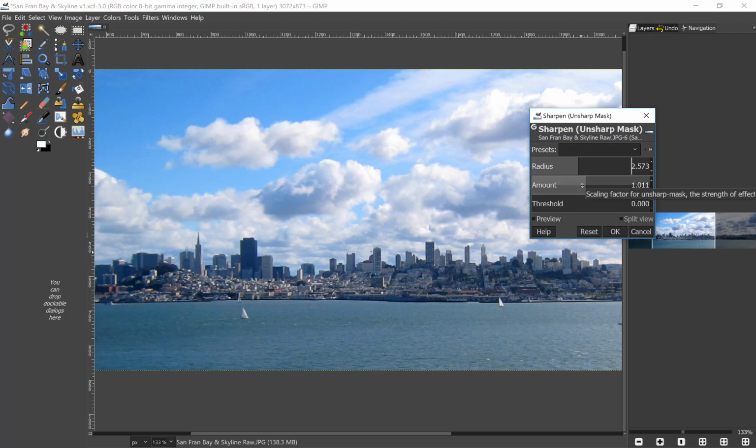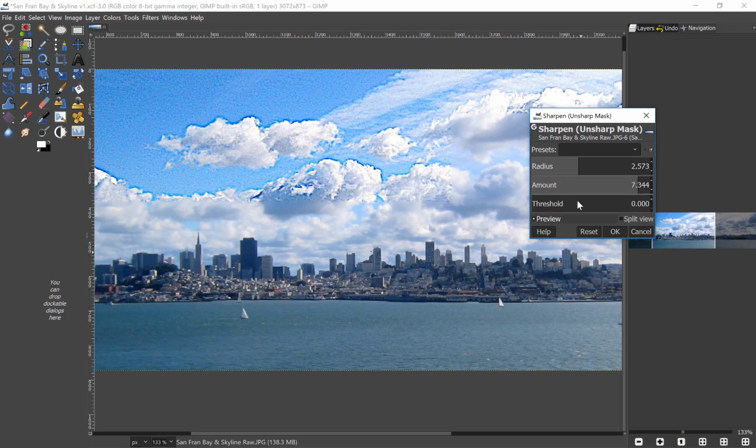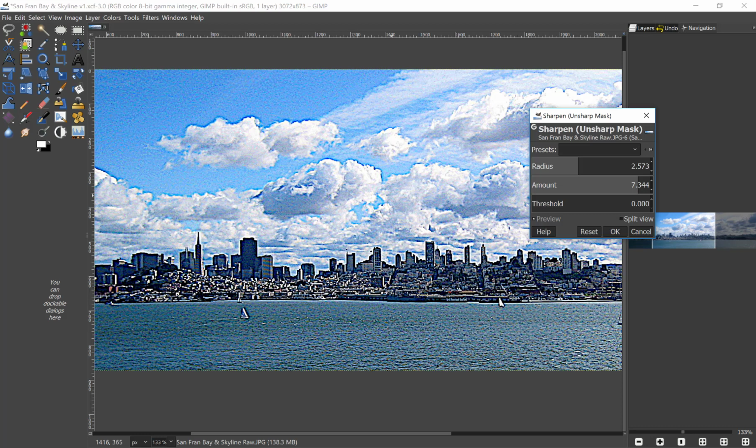And I think that's going to give me kind of some pretty good separation. You want to be careful with this tool. You don't want to pull like all the way to the right. When I do that, I'll hit the preview. I'm not getting the preview yet, so I'll click that on. You can see moving that amount makes quite a bit of difference, moving that to the right. So I'm going to take that down again a bit here so it'll look decent.